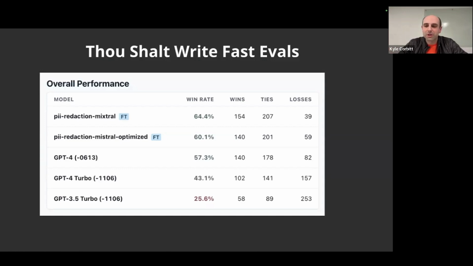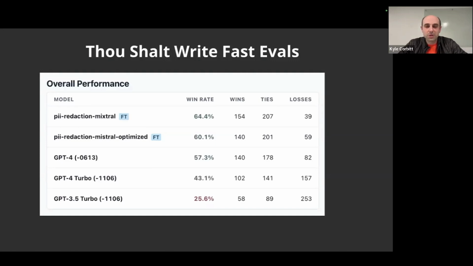I think having something really fast that you can run quickly to get a sense of whether I'm on the right track is super critical. Otherwise, if you have slower evaluations that require you to run in production, your feedback cycle is so slow that it's a lot harder to make progress and get where you need to go. So I really recommend investing in fast evaluations.